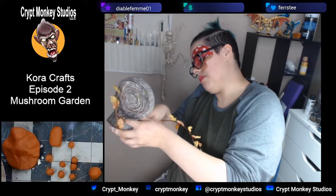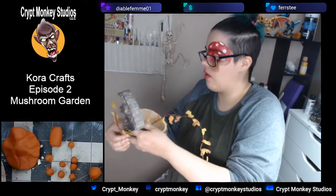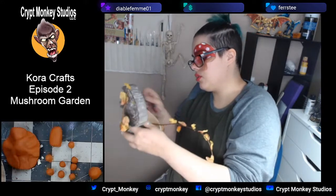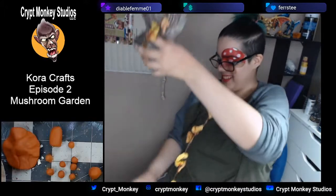This is why I wanted to do it before putting the felt in, because that way I don't have to fight around the felt and the wood. Because either way, I'd have to fight through the wood. But I'm also trying to be very gentle because I don't want to mess anything up, which I'm very good at.